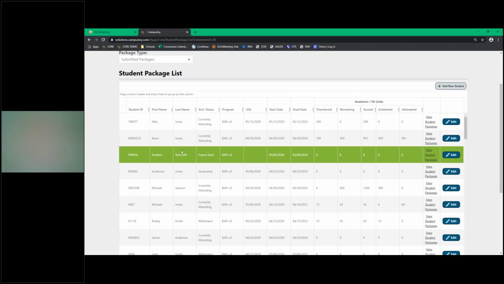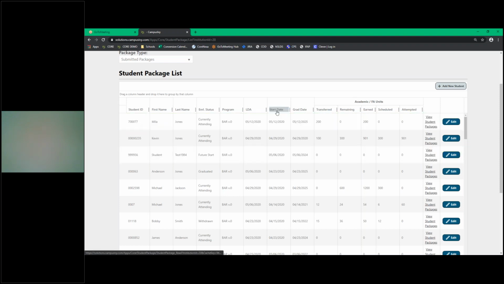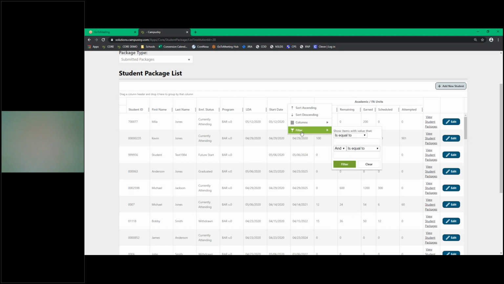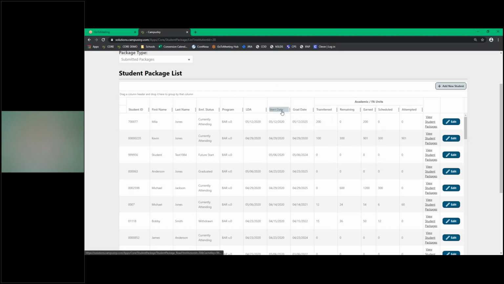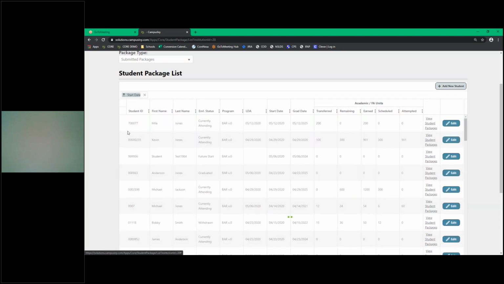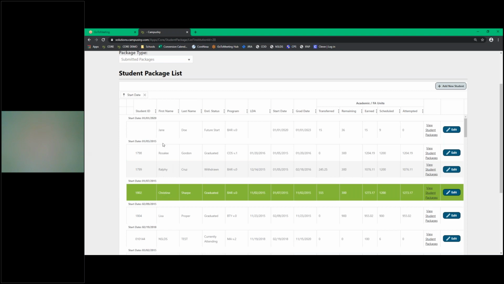Now, as far as your new students, so if I'm dealing with a certain cohort or a start date that I would like to update, this interface is in a report format. So I'm able to apply filters. If I click on these 3 dotted lines here, I'm able to sort. I'm able to add filters if I like. And very easily I can click and drag the column header up to the top bar, and the screen will be sorted by start date.